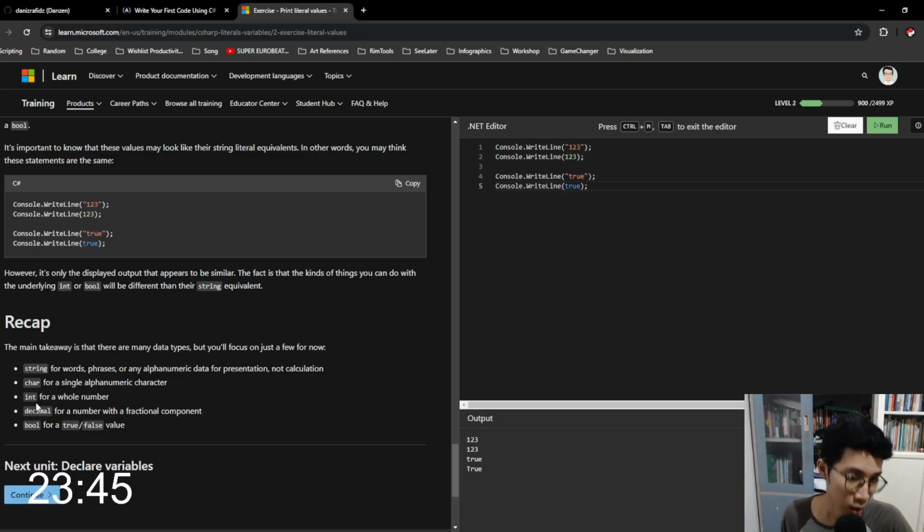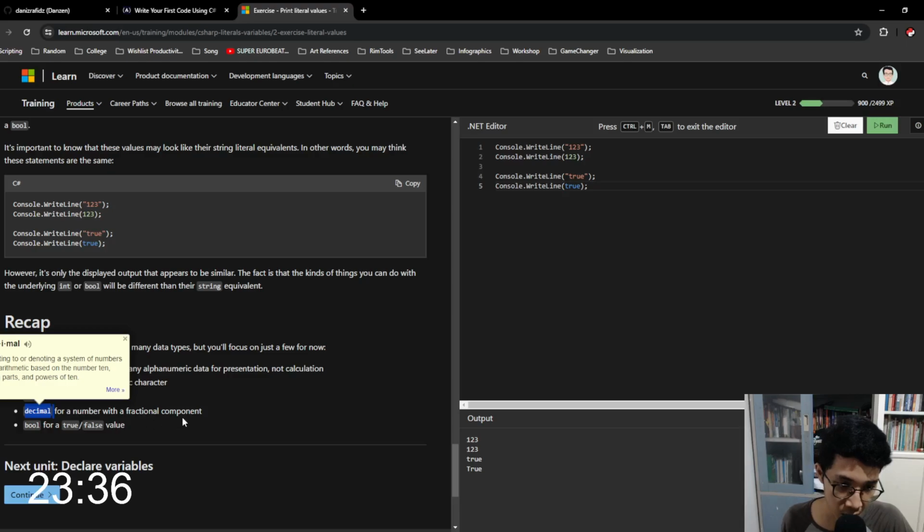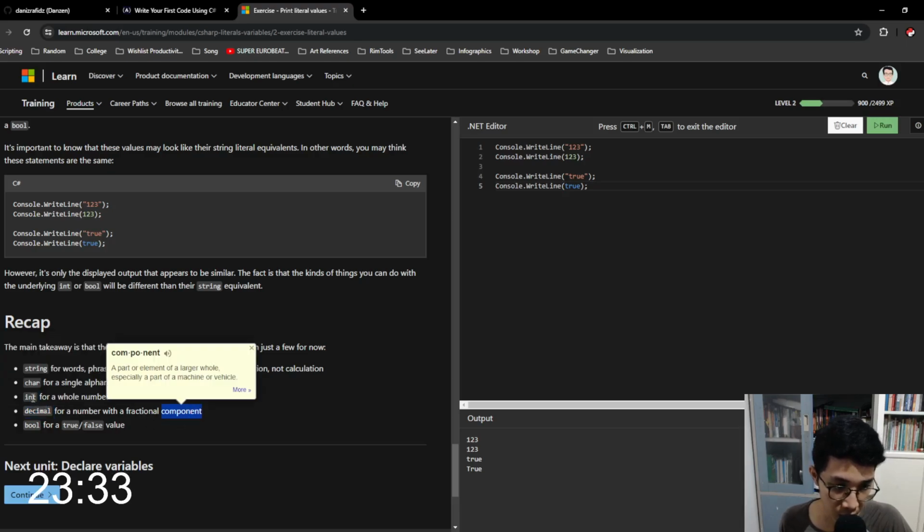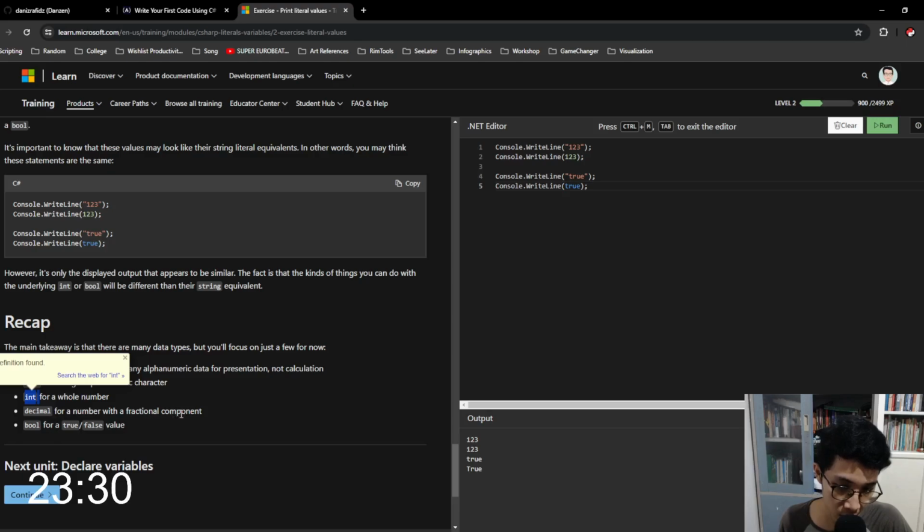The third one is integer, for a whole number without any fraction or decimal. Decimal is for a number with a fractional component, basically just like integer but with decimals. Bool or boolean is for a true or false value, basically for evaluating logic, like logic gates, decisions, and others.